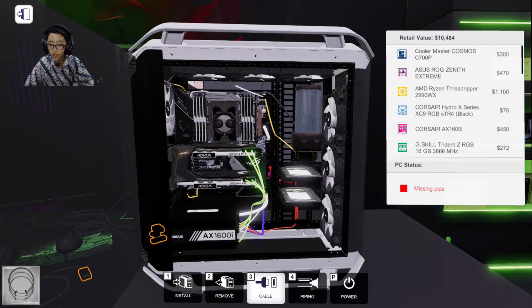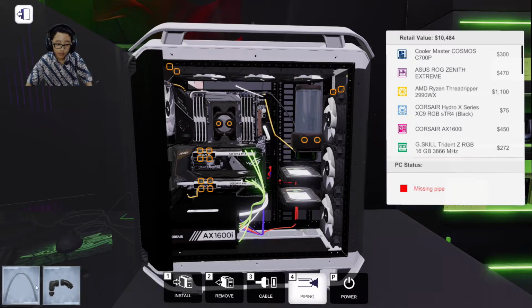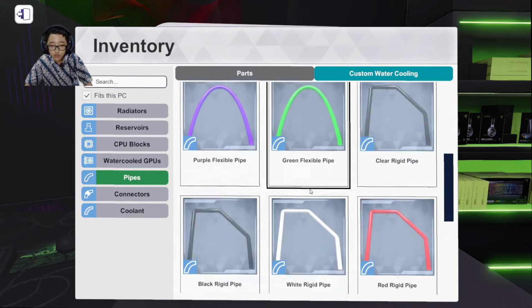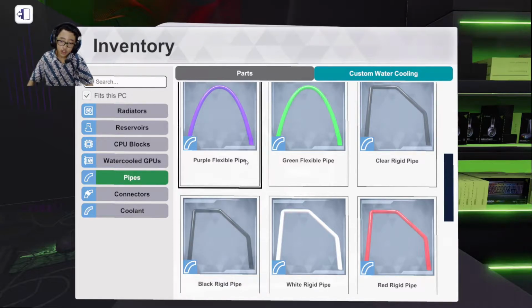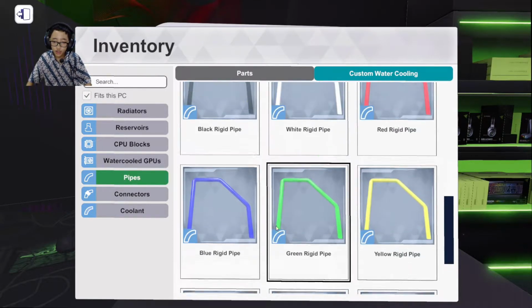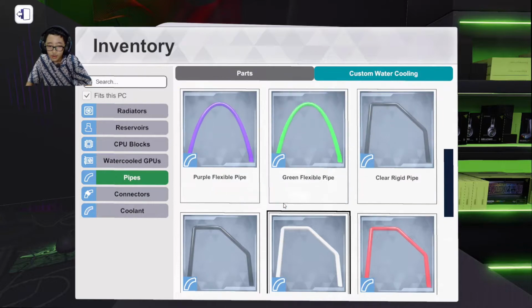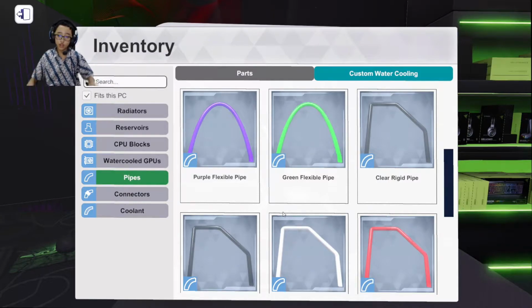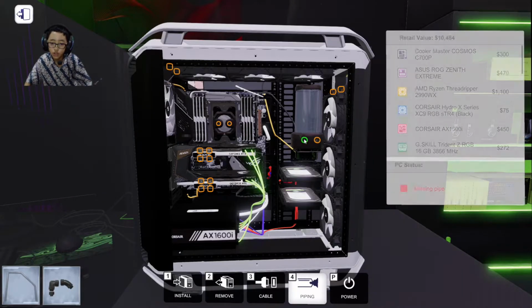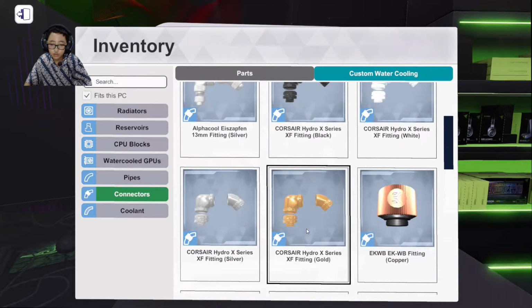Okay. Missing pipe. Now this is the hard part. Cause piping, I can use the rigid ones or the flexible ones. Well, I like the rigid ones because it makes it a little bit like that. Okay, just to see the liquid inside of it, I'll just use the clear ones. Okay, let's use another one of these. Gold!